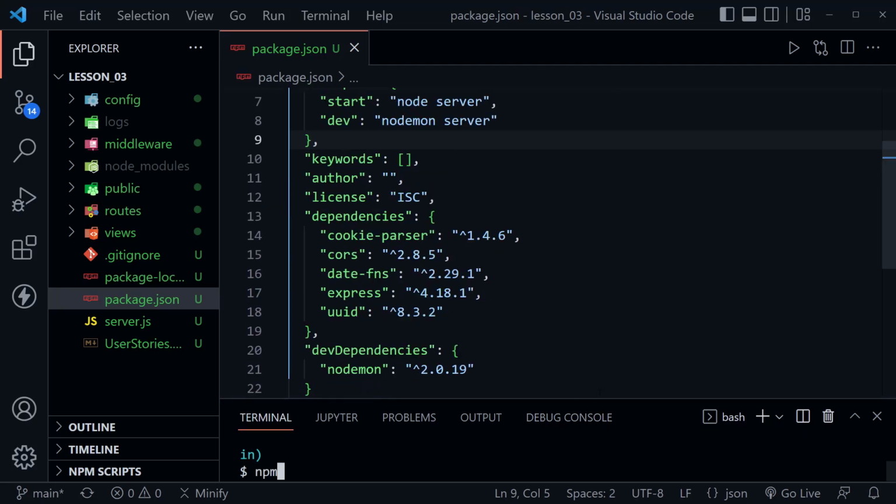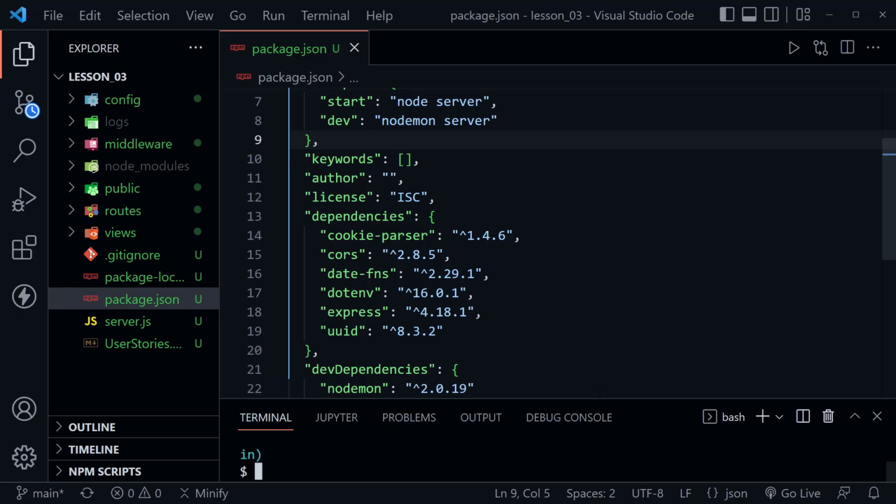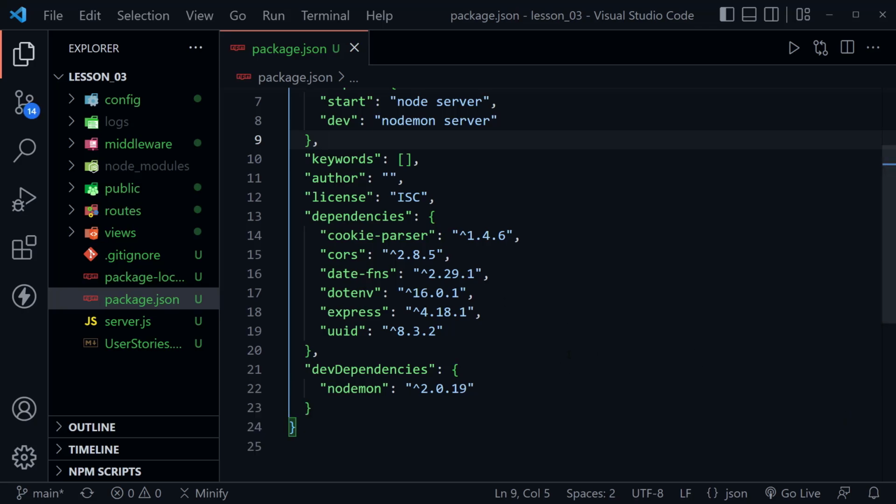I'll scroll that up. There we go. And I'm going to type npm i dotenv and hit enter. This is going to install the dotenv package. It doesn't take long, and now you can see it listed in the dependencies. This will let us use environment variables inside of our REST API. Now, environment variables are values that we want to use on the server when we deploy as well, but we will not want those stored in GitHub, so we'll set all of that up.